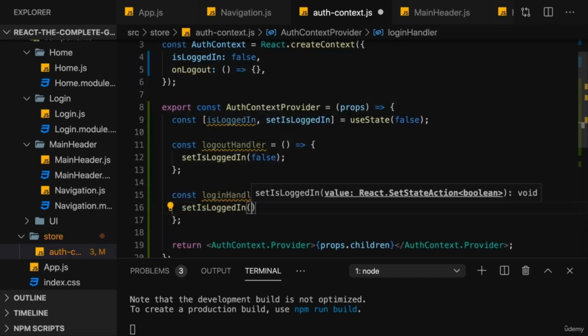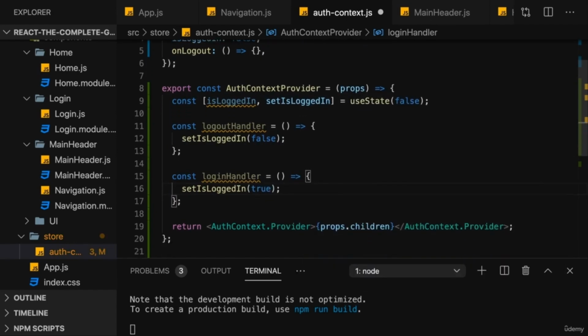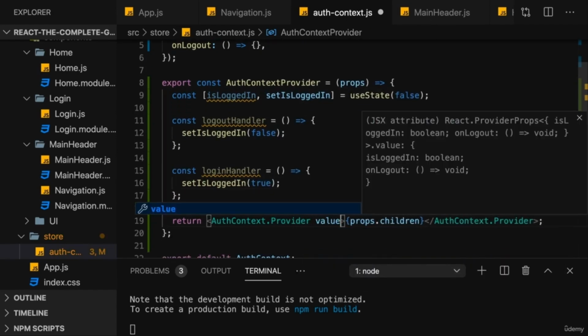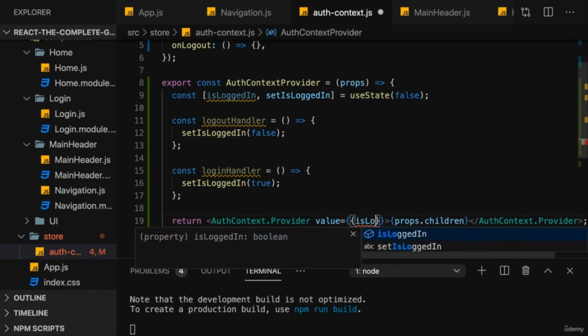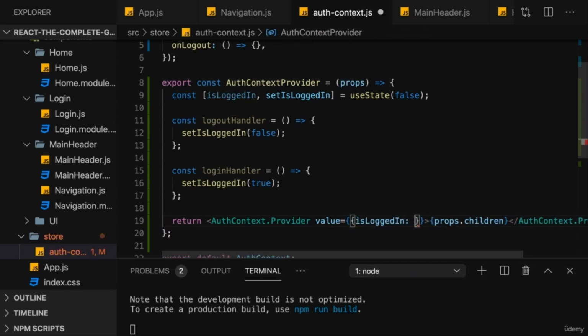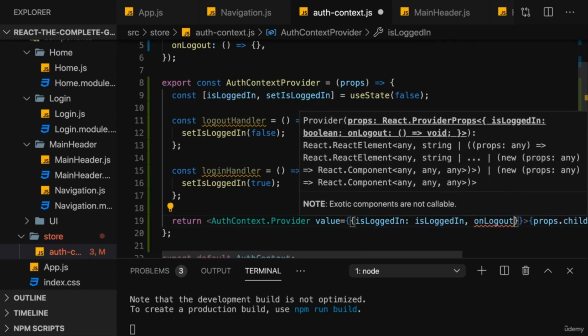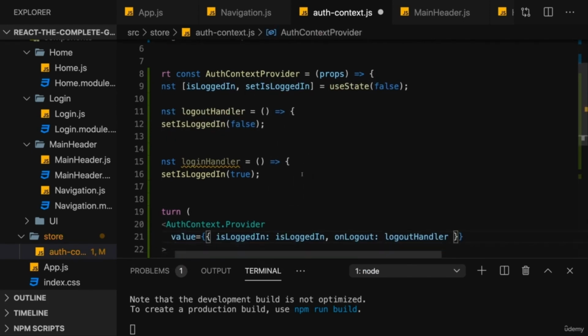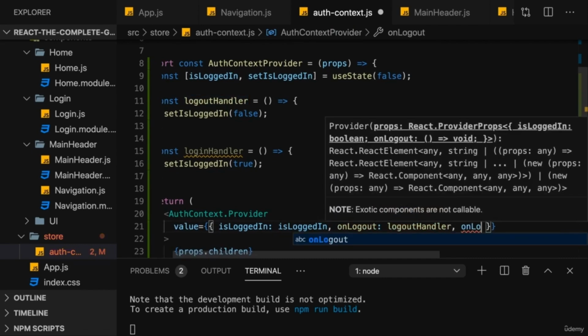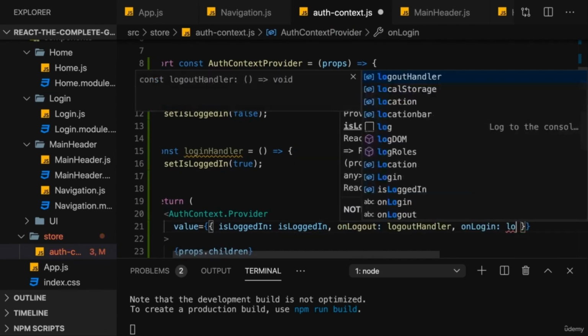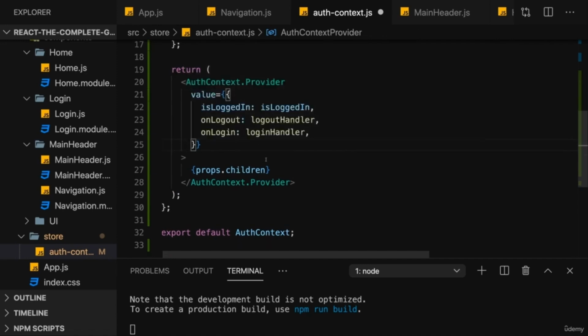And here I set isLoggedIn to true, of course. And then I set the value here, of course, to an object where I have isLoggedIn, which is equal to the isLoggedIn state, where I have onLogout, which points at the logout handler, and in addition, where we now also have onLogin, which points at the login handler.